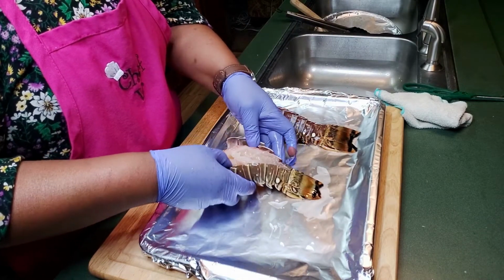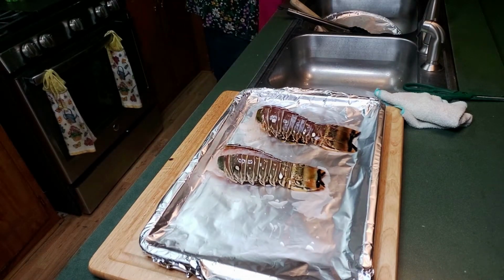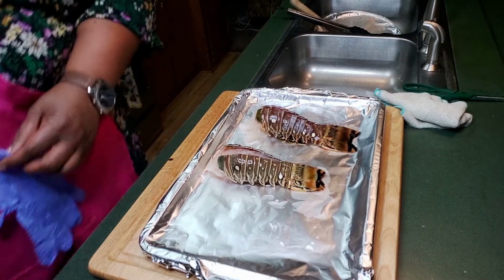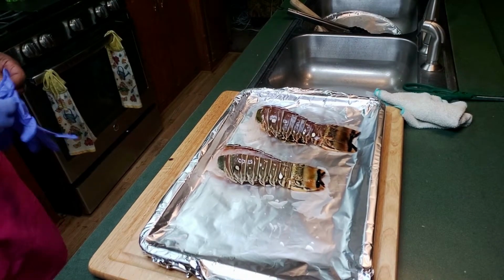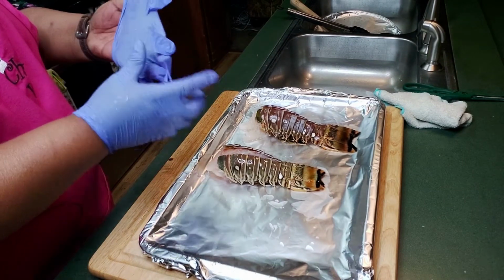Now, here's what we can do. I open this up. Uh-oh, I popped the glove. Excuse me there, you guys. I've popped the glove open there. When you're dealing with those sharp shells, you will tear a glove sometimes. That's why I keep plenty of them around.